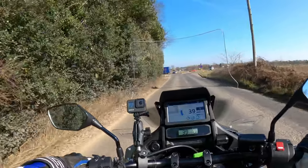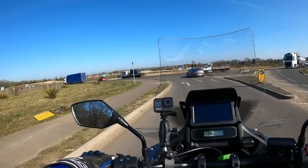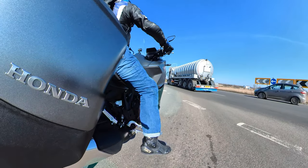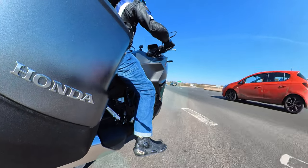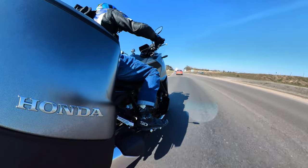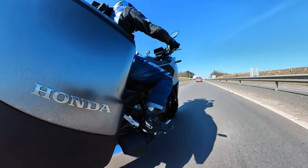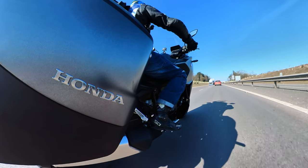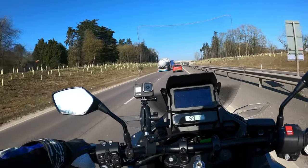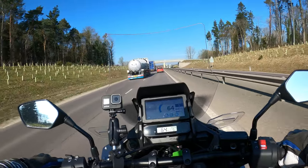I'll take a left here and we'll experience a little bit higher speed and see how that screen performs from the wind. Lots of wind deflection on this bike as well, other than the screen. Very smooth there. Self-cancelling indicators as well, all standard. Heated grips, and I've got the heated grips on and they're starting to come through nicely. Actually, five different levels for the heated grips as well. I think I'm on level four. All accessible through the function button on the right hand button cluster there.